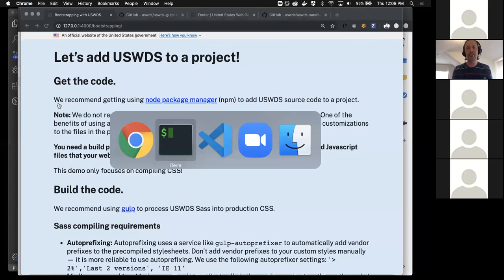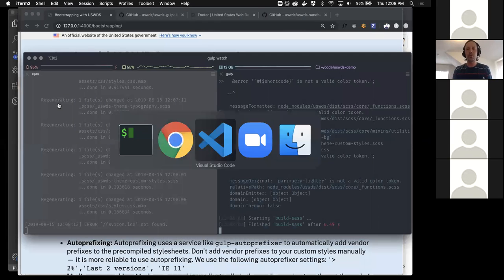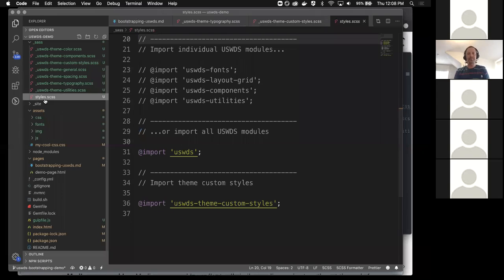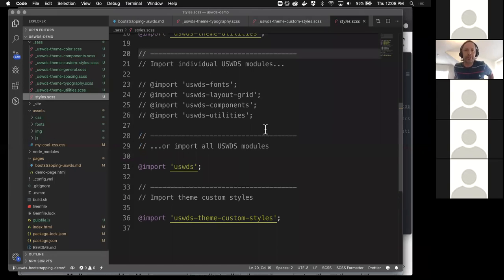Now, one additional thing to show here is that we can begin to show packages. So if I come back and look at this styles.scss here, I'm currently importing all of the design system into this compiled package. Maybe I just want to add the banner and the footer because those are the ones that I have.